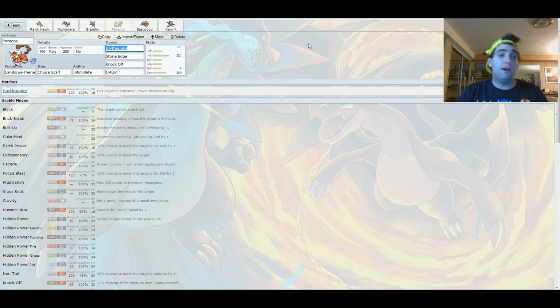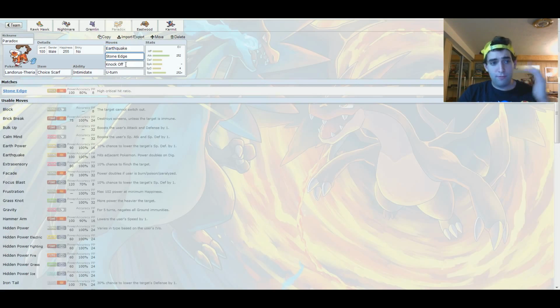Now, next off, I needed to round out my team with some good attackers, and of course, I'm running the tried and true Choice Scarf Landorus. Earthquake for STAB, very powerful move. Stone Edge, also very good coverage, especially on flying type switch-ins. I also have Knock Off because if I predict a switch-in, I can tell it, no, you get no item.